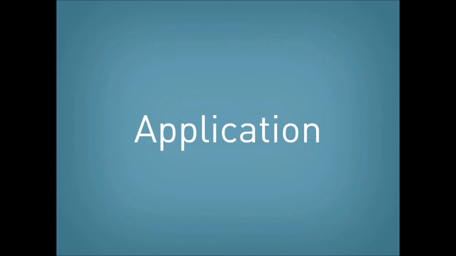I've been finding it helpful to think about the application itself in 3 major sections. It's not really formally set up this way when you see it, but for me, it's been helpful to think about it this way as I think about our application. In the first part of the application, we're focusing on understanding where your organization is now in its development. In the second section, the questions focus on the future, your goals and strategies, and where you're going, and what success will look like for you at the end of the grant period. And finally, in the third section, the questions focus on information related to your finances.